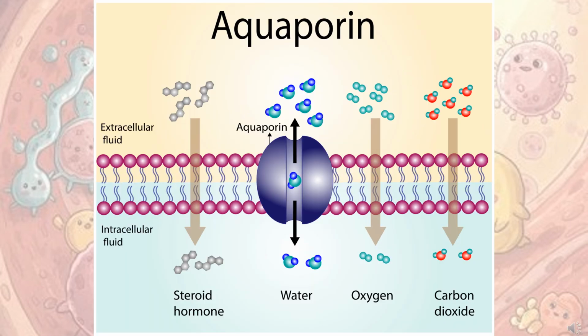But what about polar molecules like water? Because water is repelled by the fatty acid tails, it utilizes specialized molecular highways called aquaporins. Aquaporins are specialized channel proteins embedded in cell membranes that facilitate the rapid and highly selective transport of water molecules into and out of cells. Often referred to as plumbing systems for cells, they allow for rapid water flow in response to osmotic gradients while blocking charged ions that would disrupt electrical balances.